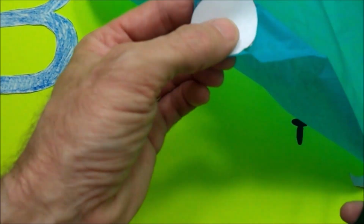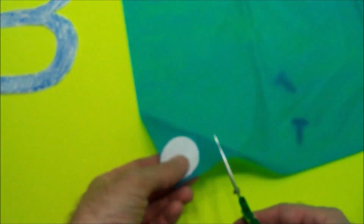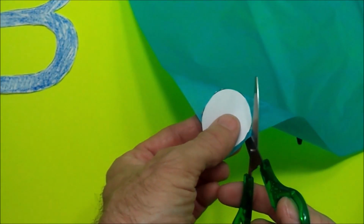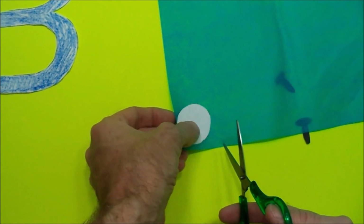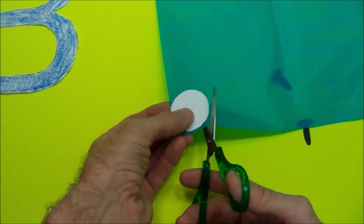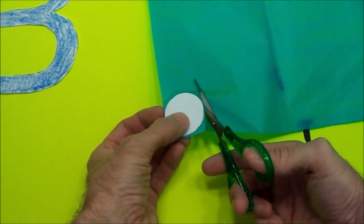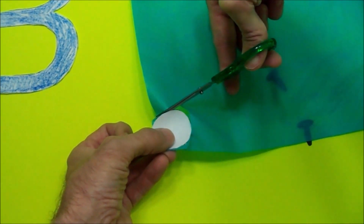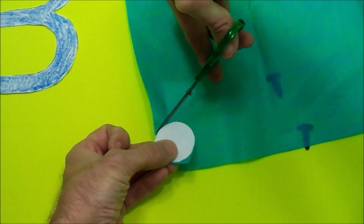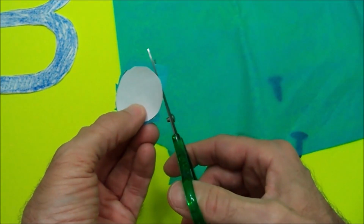And this is called a pattern. And we can cut out some circles using our pattern. So lay it on top of your tissue paper, and lay your tissue paper down on your desk or table and cut around. It doesn't have to be perfect. Just be careful of your fingers. And cut around the pattern like that.